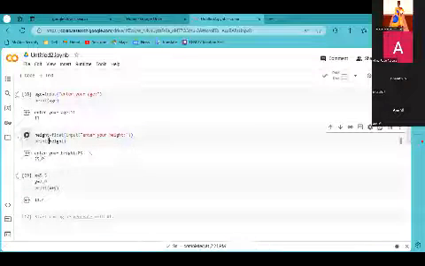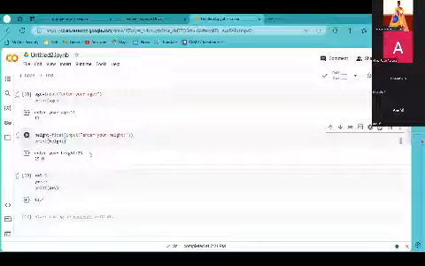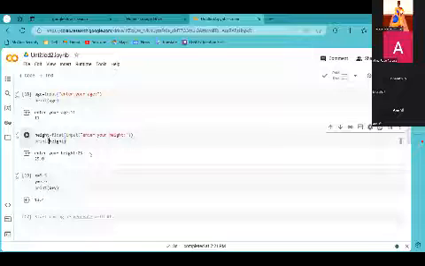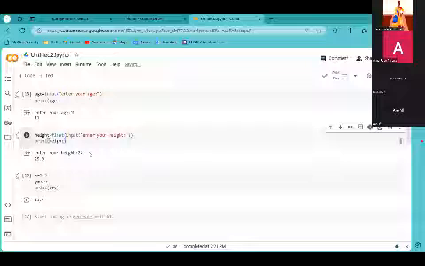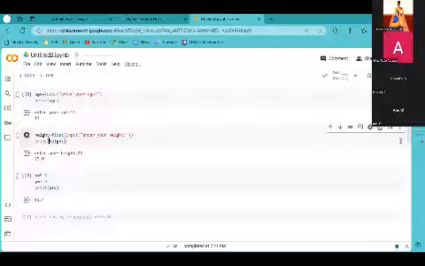It's used for arithmetic operations with decimal points, and it's used for multiplication, subtraction, division. Did anybody say something? Because you are using float variable. Yeah, because we're using float variable.